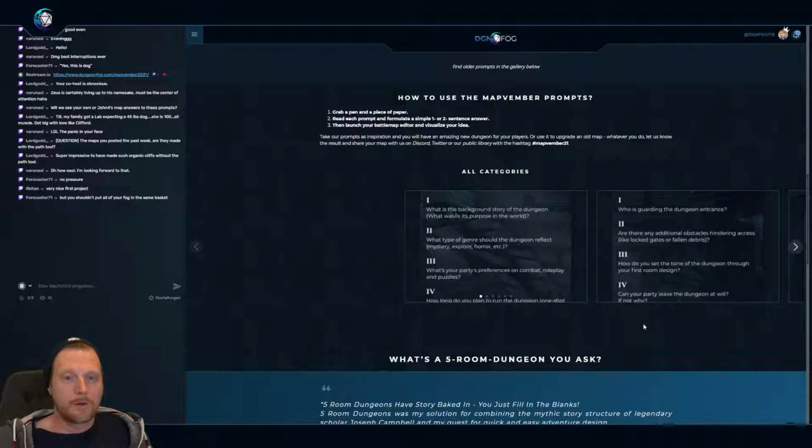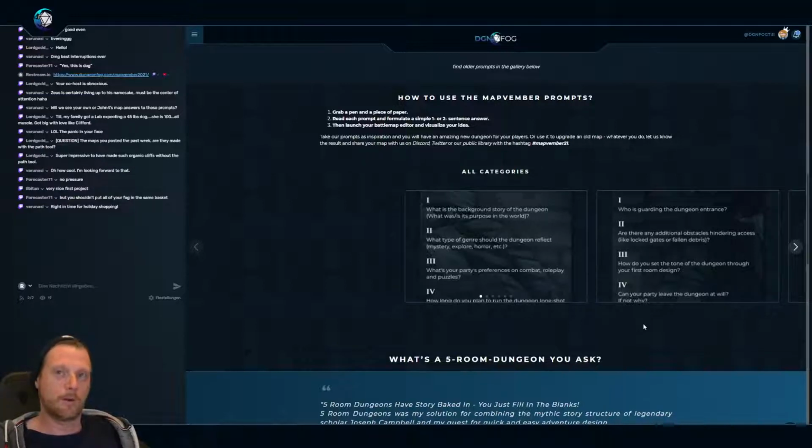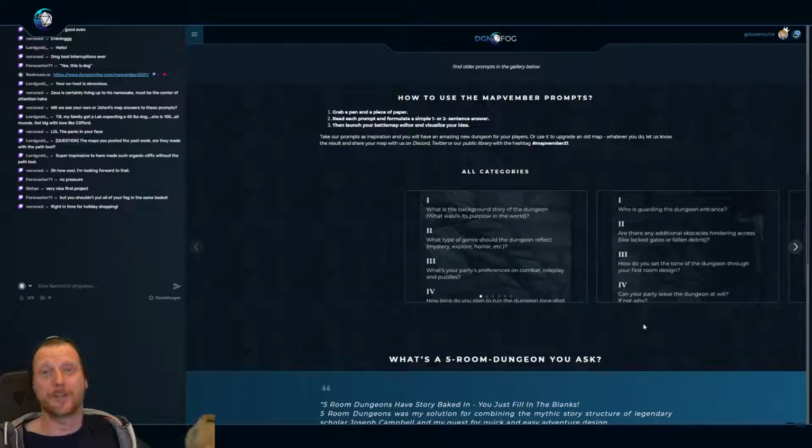But you shouldn't put all of your fog in the same basket. You mean we shouldn't call it FogMS? We should call it the... Well, how should we call it then? Content Asset Service, Asset Management Service, AMS. Well, that sounds like that's how the Austrian work service is called. Right in time for holiday shopping. Yeah, probably.